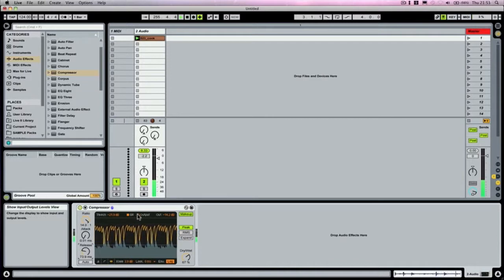There's two ways to look at it here. You've got the gain reduction view and you've got the output view, which just shows you the true output coming from the compressor versus the original signal in gray here. So I think you'll agree it's a great way to see exactly what's going on. Great way to explain compression to people, and just a great way to work as well if you really want to see and get good feedback from your compressor and see exactly what it's doing. So let's give it a lot of compression here on that signal.